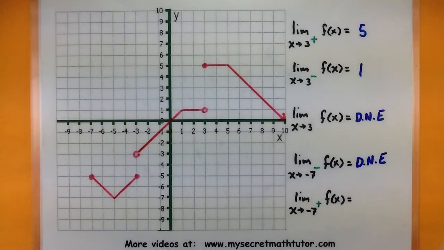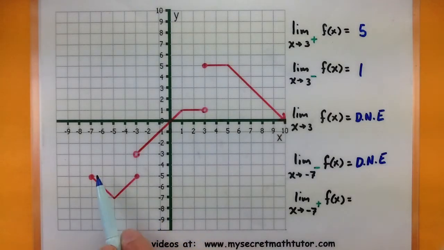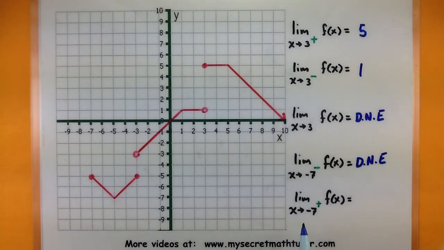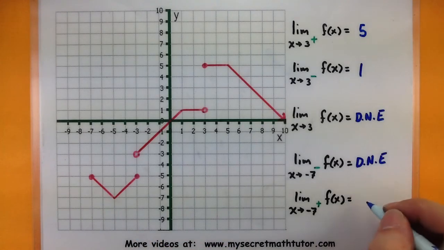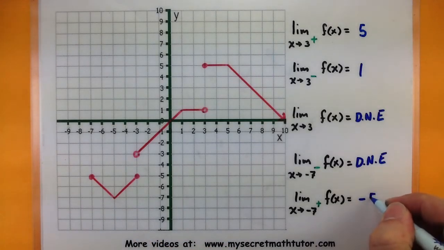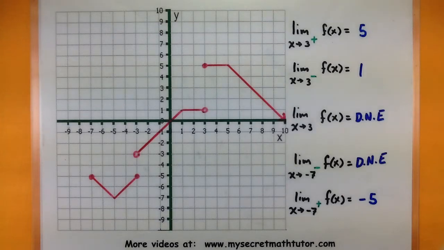However, we can look at the limit as we approach from the right side, because there actually is a function there that we can look at. What is the value of the limit as x approaches negative 7 from the right side? This one looks like it wants to be negative 5. So watch for those situations that have breaks or gaps and definitely try to follow the function into a value.